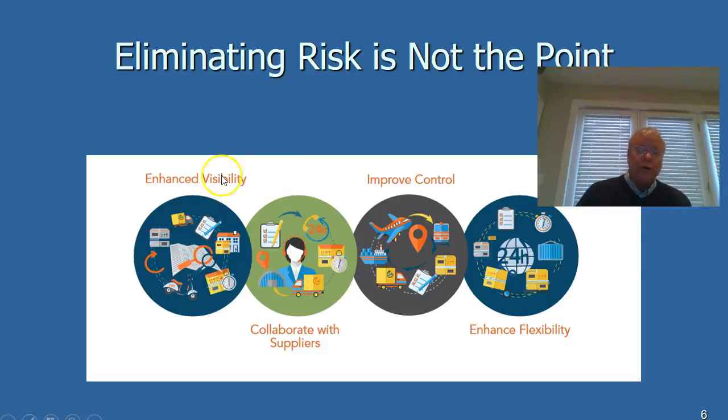So you have to know who you're engaging with and who you're sharing information with, and make sure you've vetted them to a point where you're comfortable that no one can get behind your firewall. That takes multiple functions and departments, but it's going to be led by the supply chain team. In control, you're going to want to narrow your supply base down generally, and then you have to be extremely flexible. You have to have a recovery plan that says if this happens, then this is what we're going to do. If a carrier goes out, we're going to switch to this carrier right away. We're not going to lose any time to do it.